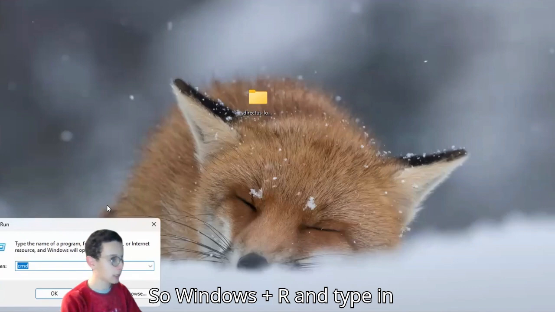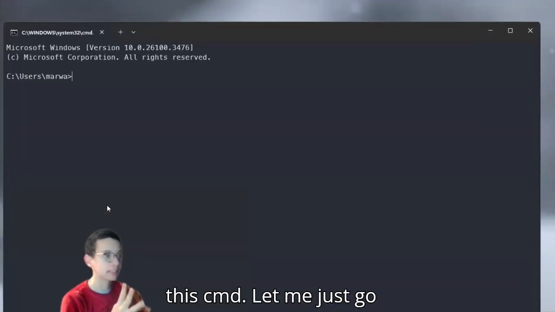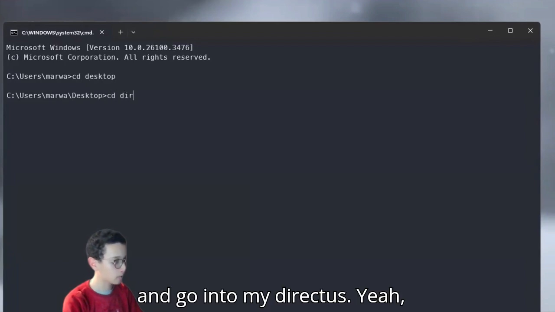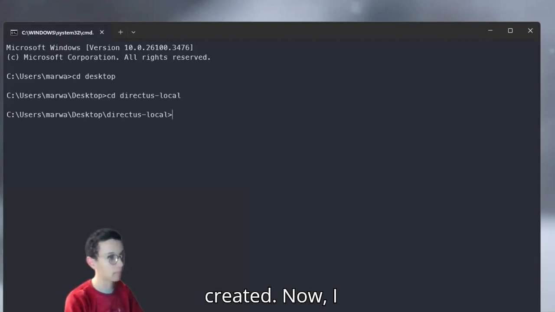Press Windows R, type in CMD, and it will bring up this CMD. Let me go into my desktop and into the directory that we have created.